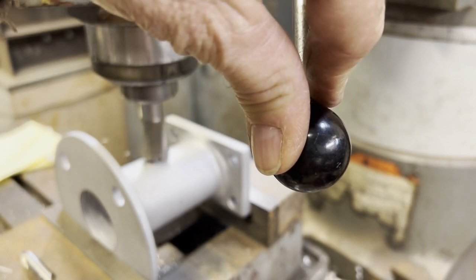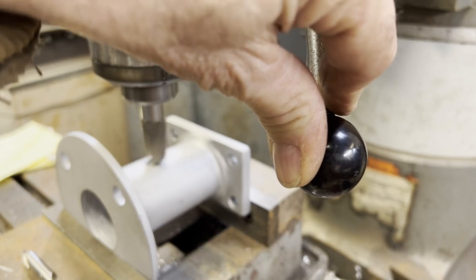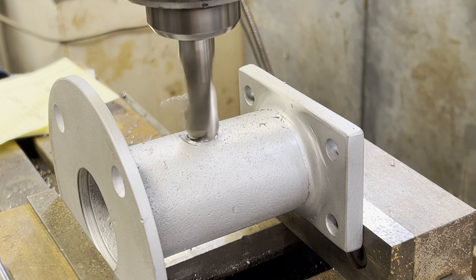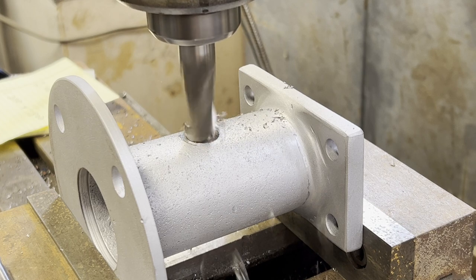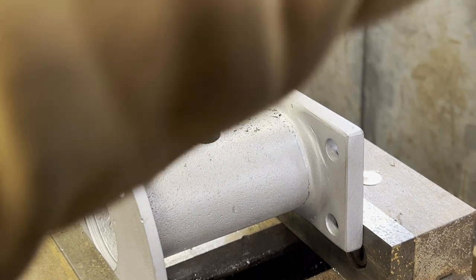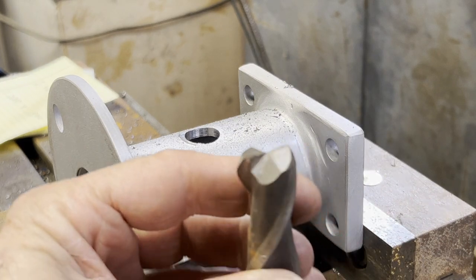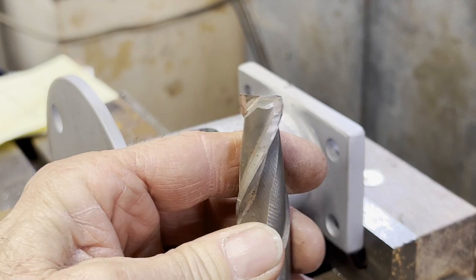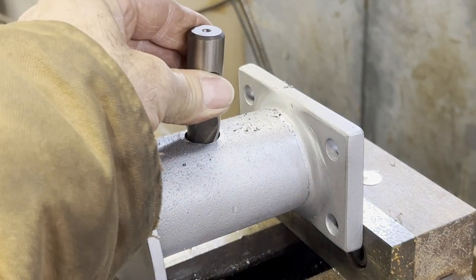I keep a lot of old junk end mills, and to me, as long as I can go over to the grinder and grind and clean them up and use them as a drill bit, they still work fine. The one-inch one, as you can see, wasn't working so well. So here I dropped down to a little bit smaller one that at one time was in pretty bad shape, and I just kind of ground it. You can see where I've kind of ground it to where it'll pop a hole in it. And so I get a lot of use out of old junk end mills.